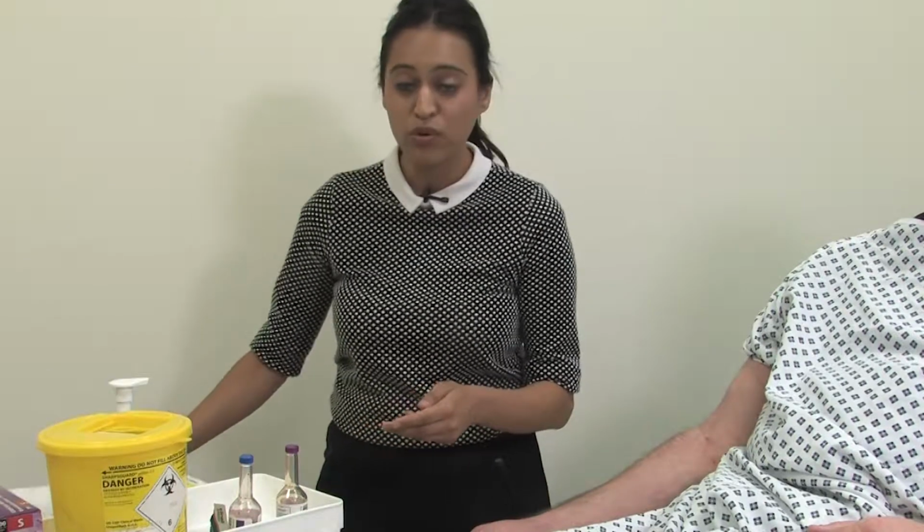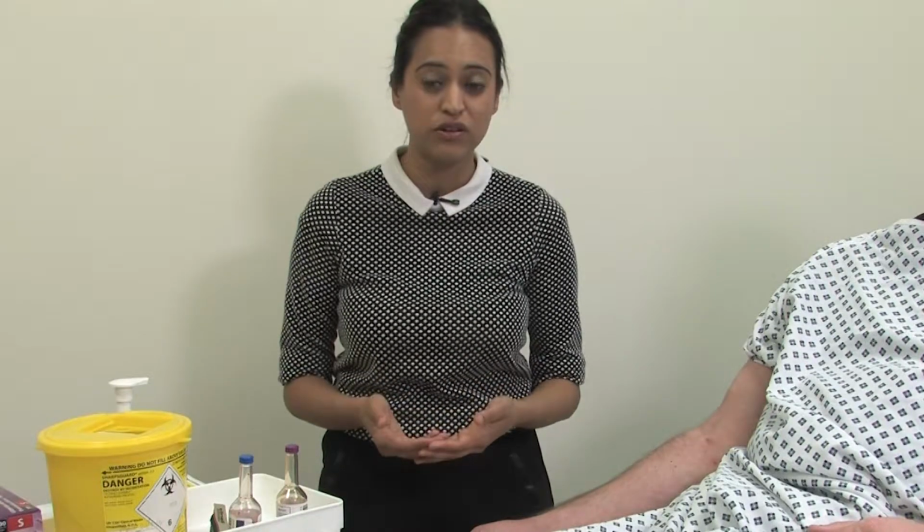Once this is done, it's important that we also document in the patient's notes that blood cultures were taken, the date and time that they were taken, and whom they were taken by.